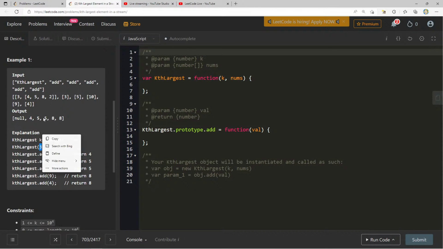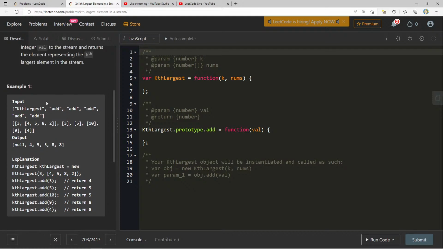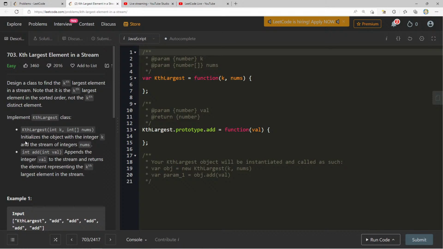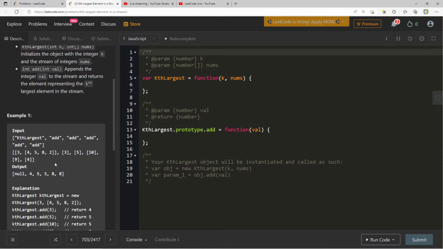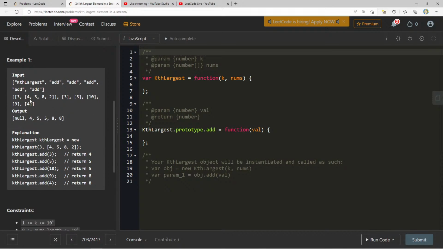Oh, the third kth largest of this stream? Or wait. Initializes the object with the integer k and the stream of integers nums. Appends the integer value to the stream. Oh, I see. So we add 3, 5, 9, 4. And here we end with 3, 5, 5, 8, 8.